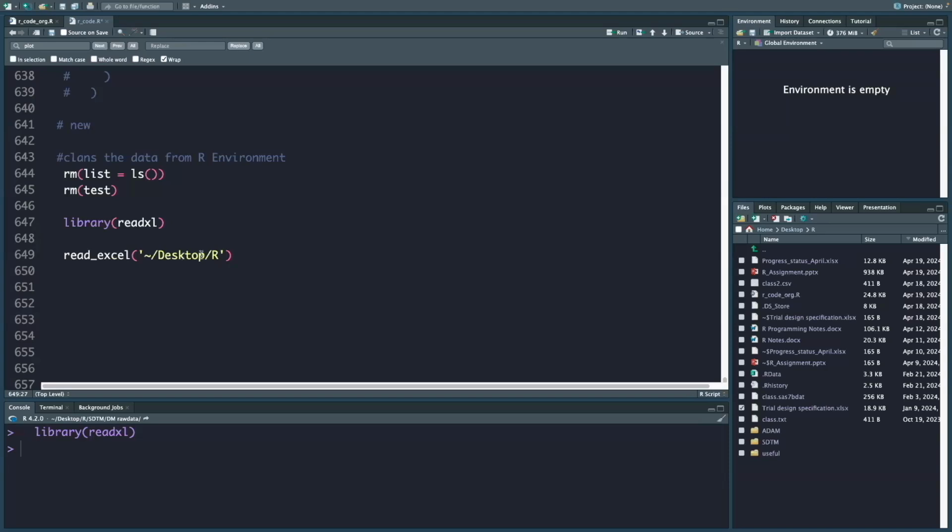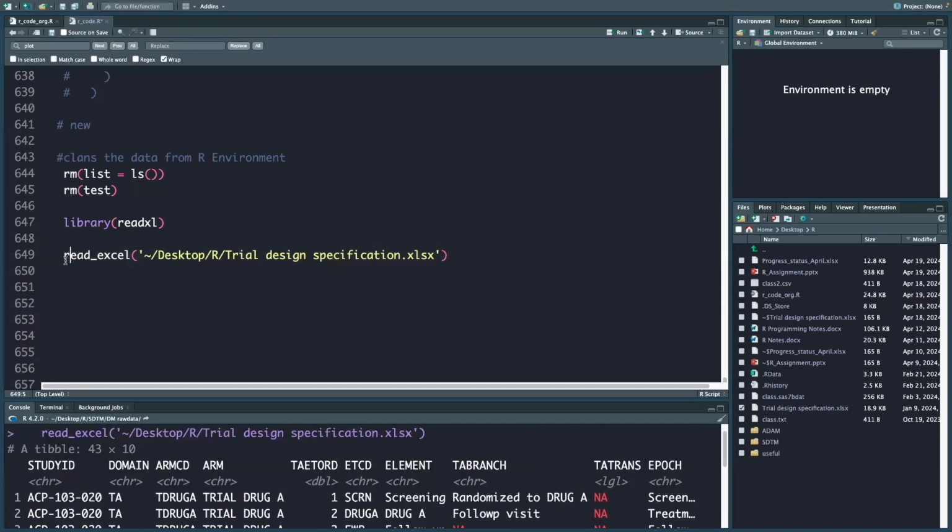To read Excel on this path, I have an Excel file, and you also have to tell R which file you're trying to read. This is my file name. Copy the file name along with the extension. read_excel is the function name. I'm reading the Excel file here. Let's run this and see what is happening. So we did not assign it to any data frame, so let's assign it to a data frame.